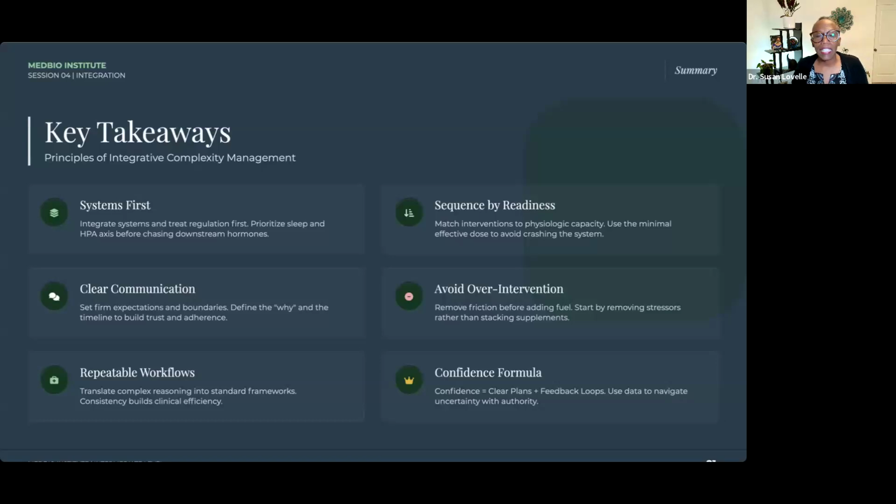Okay. So what are our key takeaways for this particular session? Systems first. Look at what the various systems are. Prioritize their sleep. It was funny, I was asked to write an article about some easy ways to promote weight loss. They call it gentle weight loss. And my number 1 recommendation was get more sleep. That's it. If you're sleeping 4 or 5, sometimes even 6 hours a night, it's going to be really, really hard to lose weight, even more so than going on some strict diet or exercising more or working out harder. Get more sleep. Boom.